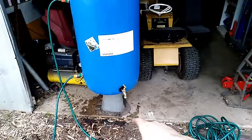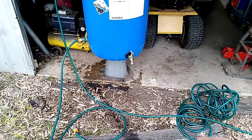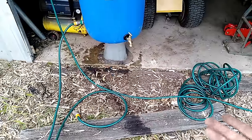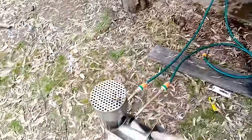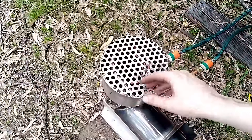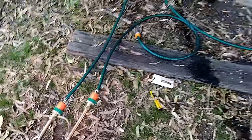I've got that sitting on a little stool that I made. I just wanted to get the drum up off the ground a bit, just so it's easier to operate that tap. And also, I think it's important that the water head be above the height of the stove. That way, I know that every square inch of this copper pipe is going to have water in it at all times. And I think that's important for the process to work.